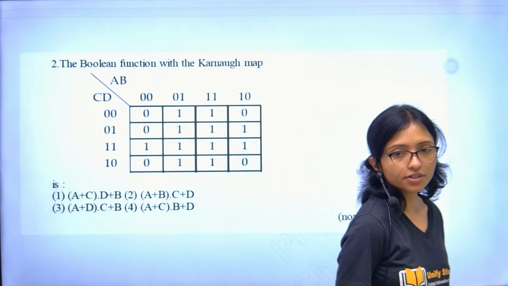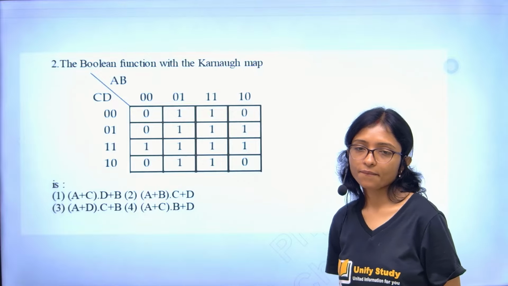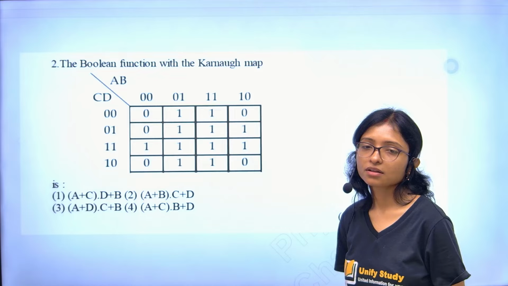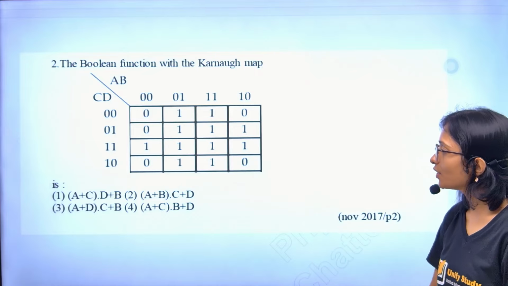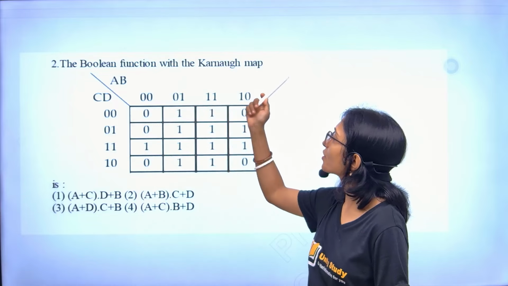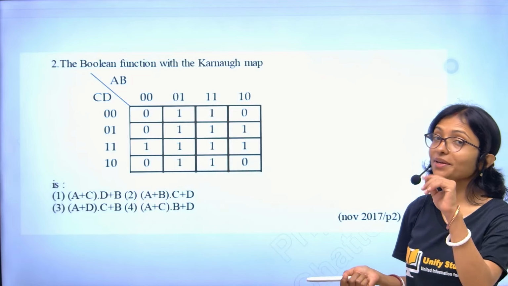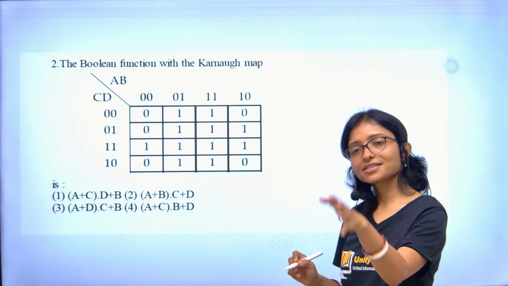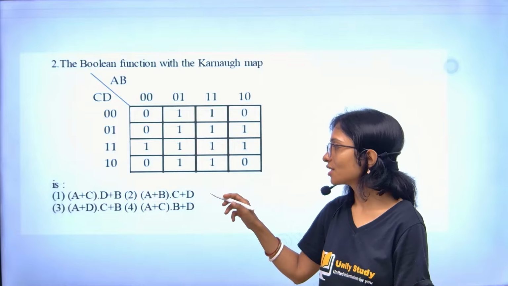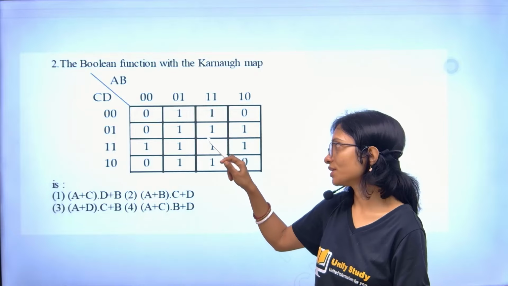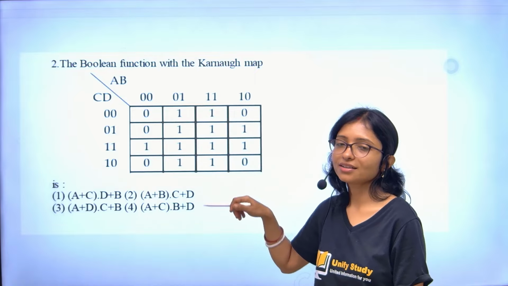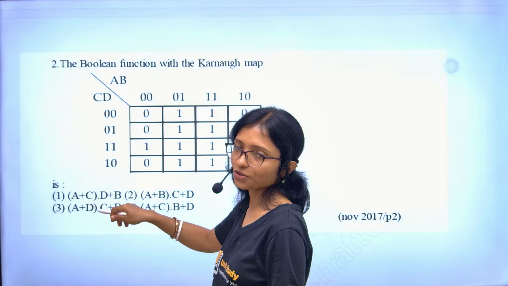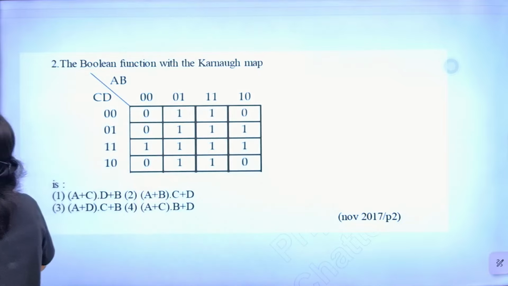Tell me, what is the answer for this one? The answer I am getting. By looking at this, you will be a little confused because nothing is mentioned here. Are you doing SOP or POS? Because by looking at the options, maximum students will be confused with POS. It is not POS, it is actually SOP. You are doing grouping of 0 or 1, there you are getting confused. If you look carefully, it is actually SOP, not POS.